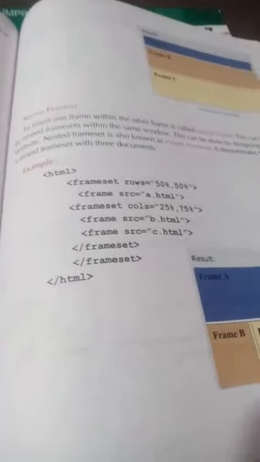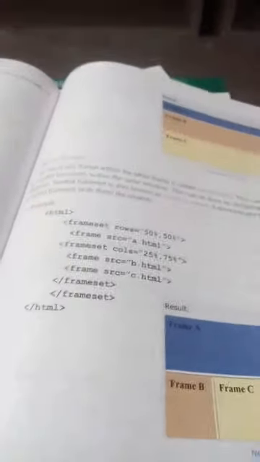Here we have our html tag, and after that the frameset, we use frame, and this is the root of the frameset. When we talk about the root frameset, inside this frameset we have also used a frameset. This is a nested frameset. So this is the output of the frameset. Here we have a frameset, and we divide it and insert another frameset. So this is about categories of frameset.